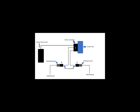Well, after stumbling around for quite a bit, I ended up finding out, and this is just something maybe you want to keep in your memory banks, if you have a temperature that's wrong for whatever reason in that PCM, no amount of code clearing or leaving the key off is going to correct it, maybe after a certain amount of time. But if you want to change it, basically change the message that the PCM is putting out on the bus, because that's what it is. The information center or front display and the instrument cluster, they're getting that temperature reading from the PCM off of the network, and that PCM is broadcasting that message saying, hey, it's 5 degrees out, and it must have kept saying, hey, it's 5 degrees out, even though in the data stream it reflected the correct temperature.